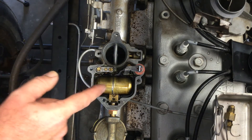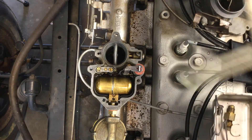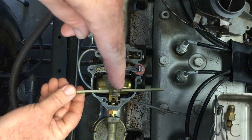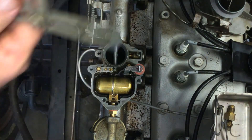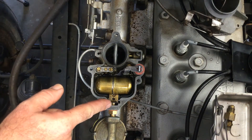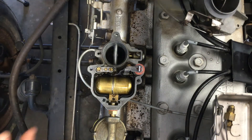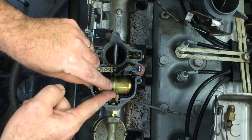I saw a little bit of fuel come in because the float dropped a little bit but then came back up again. I'm going to go ahead and adjust my float now. I use a T-square set at 5/64ths. I put it on the carburetor and the float should be underneath that mark — and it is sitting up too high. If the float is too high, when you put the air horn on it'll push down on the float, open the needle and seat, flood the carburetor, and allow fuel to get inside your engine, which is really bad. If it's too low, you won't have enough fuel in the carburetor.